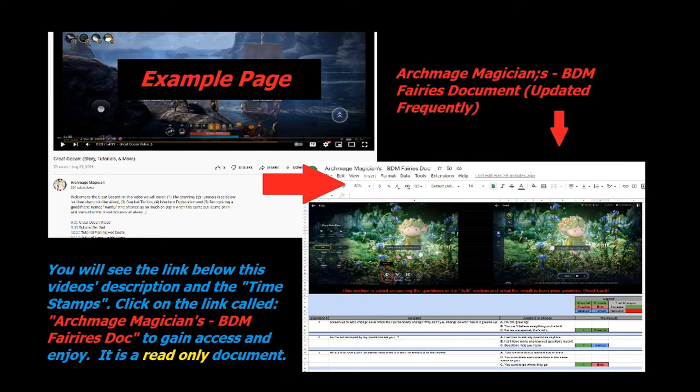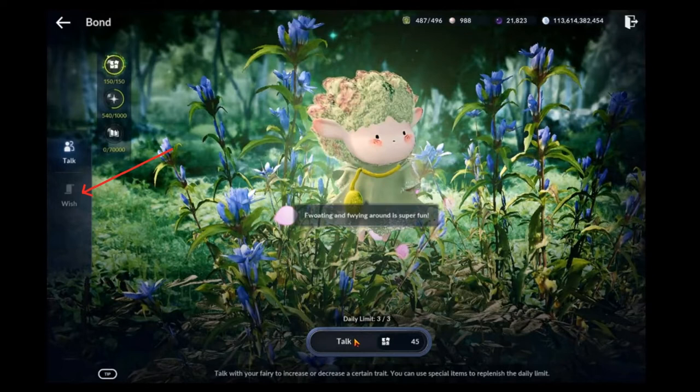And I just want to state that this document is read-only. It's meant for you to peruse and view, not to add to it. So just take it for what it is, to help you achieve what you're looking for in a trait point. So let's go ahead and move on to the next section, which is called Wish.